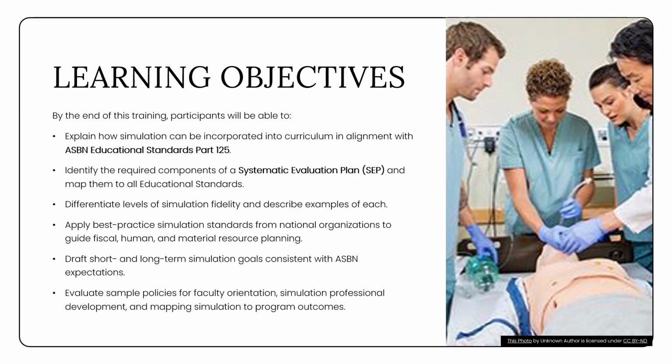Our second objective is to identify the required components of a systematic evaluation plan, or SEP, and discuss how to map each component to the educational standards. Many programs evaluate outcomes, but far fewer evaluate all standards as required. Today, we'll walk through how to build an SEP that is comprehensive, functional, and compliant.